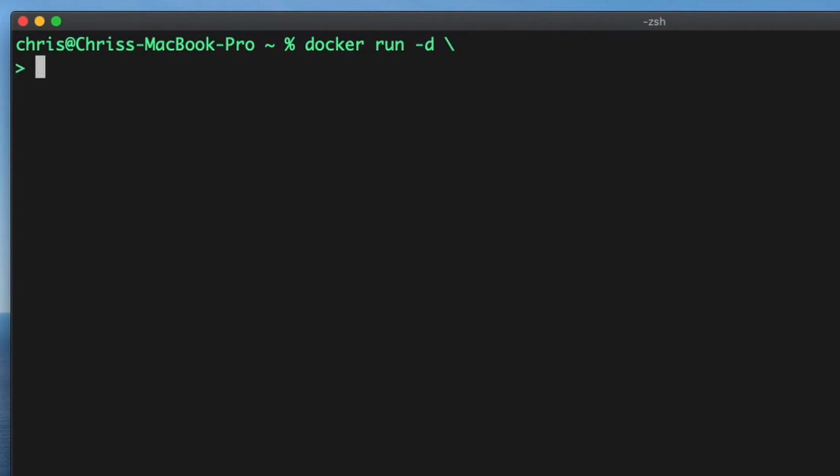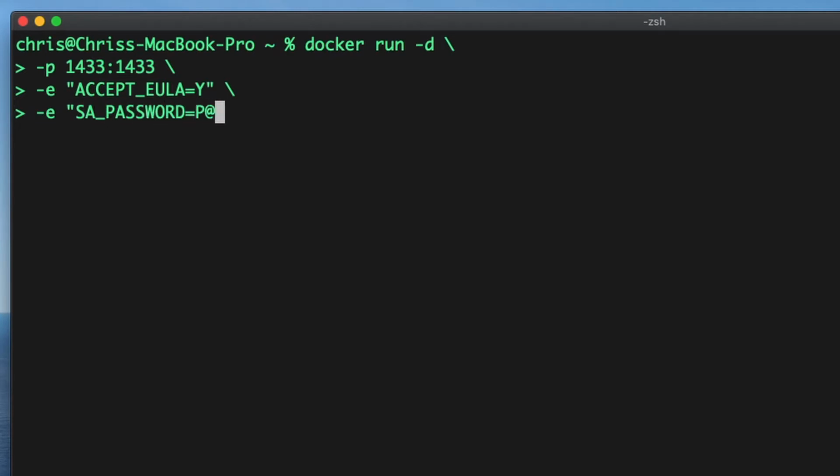Next, we want to be able to connect to our SQL instance from the host, which is the Mac. So I'll bind the 1433 port on the container to my host using -p 1433:1433. Next, we need to configure SQL Server using a couple of environment variables in the container. So first, I'll type -e for environment variable, and then ACCEPT_EULA, which is end user license agreement, equals Y. So this just tells SQL Server as it starts up that we accept its license agreement, and then we need to set -e and the SQL admin password, which is SA_PASSWORD equals, and we'll just set it to password1. We're very secure here.